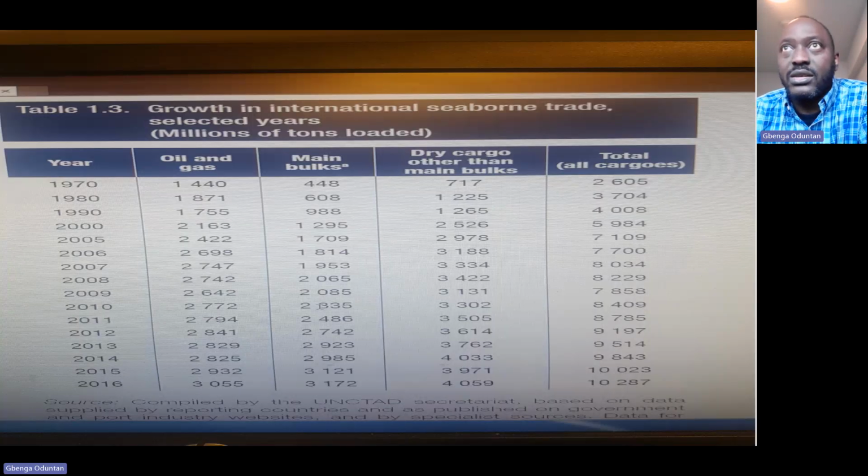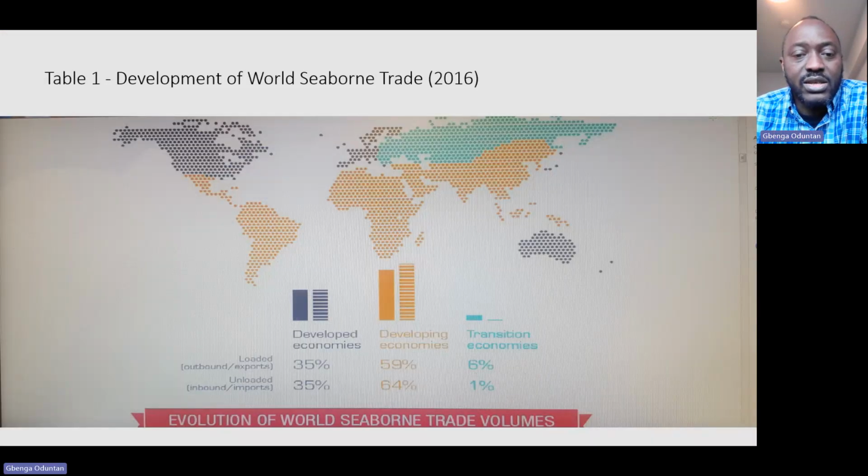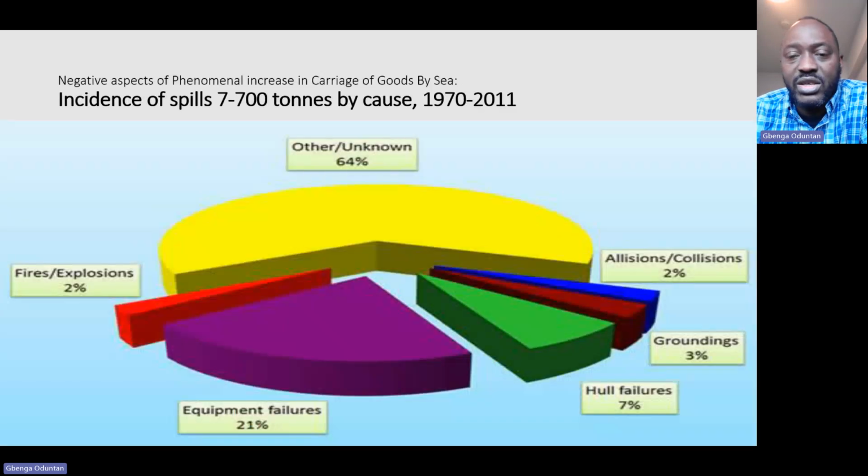Britain, Portugal, and the whole world, as you may want to look at it, the old colonial states. So statistics shows that a lot of seaborne trade is increasing, that a lot is happening in maritime transportation, and that developing states are becoming more important in the estimation of global carriage of goods by sea.